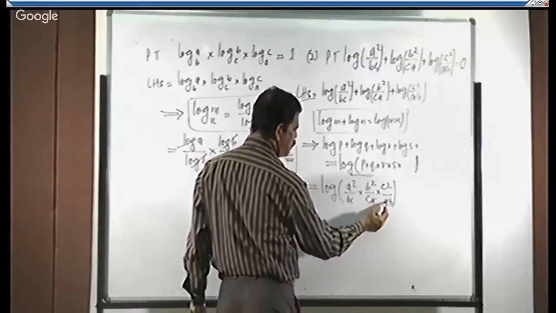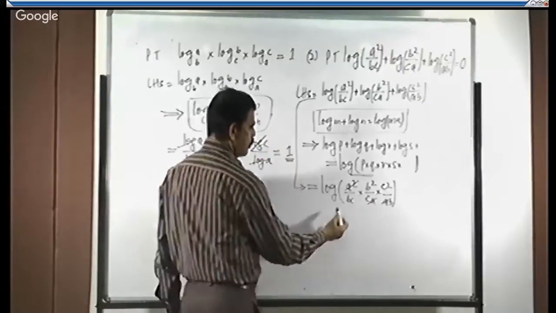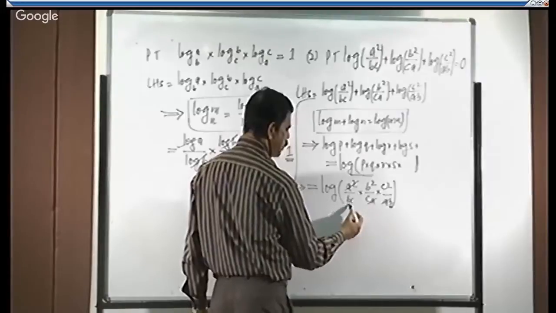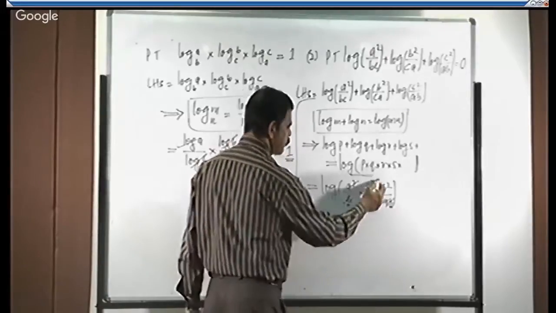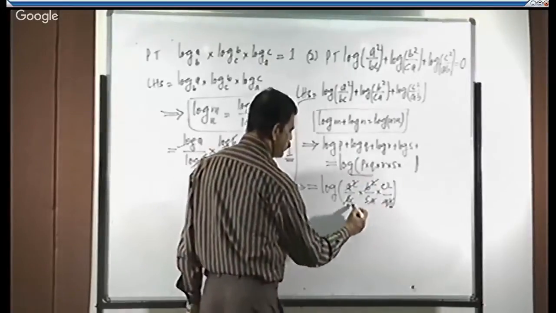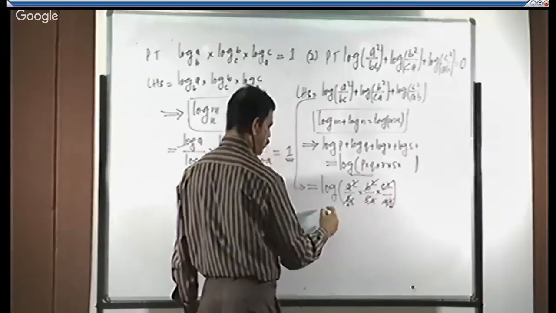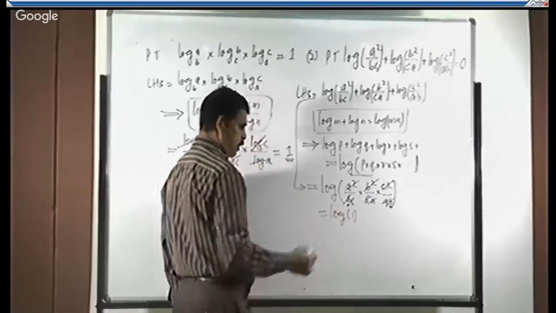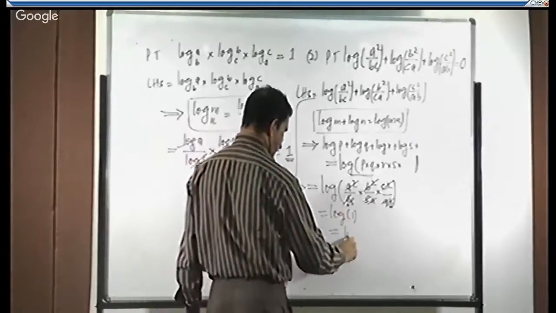See the problem. We have applied the extended first law to the left hand side. A into a square cancel. Correct? See the denominator. This is b into, this is also b. Both are in the denominators. This b into b becomes b square and gets cancelled. And this is c and this is c. C into c, c square cancel. What is remaining? It is log of 1. Log 1 is always 0.